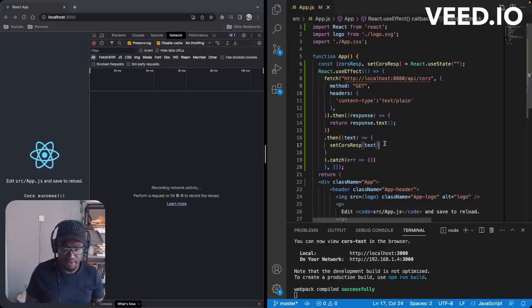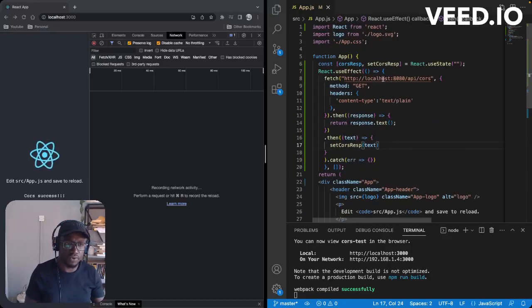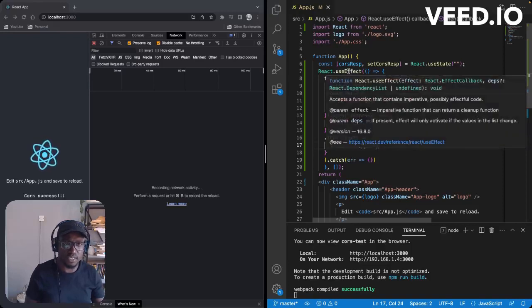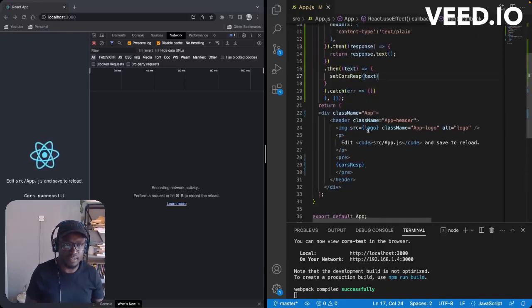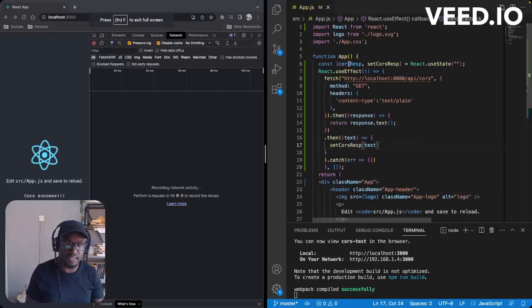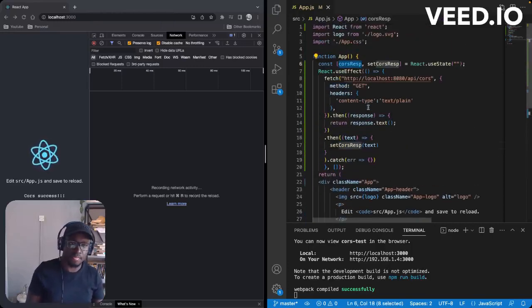So the first test I want to do is the one in basic setup, as we've seen before. As you can see here, the client is simply set up in a very basic way, as we did before, a simple request during an effect at the beginning. And then the response we receive from the server is set in a state variable, and then it is rendered in the body of the React component. So this is basically what we're going to continue doing.